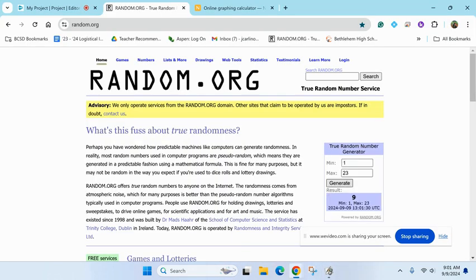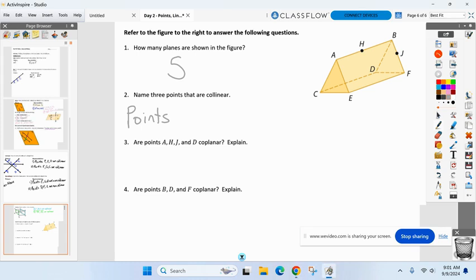Where are we going with 9? Halo, what do you got? A, C, E. All right, ready? Oh, take a look. A, C, E would be coplanar, but if I connect them, that doesn't form a line, though. See what I mean? If you change collinear to coplanar, I need 3 points that are all on the same line. All right, you see how A, C, and E don't form a line?